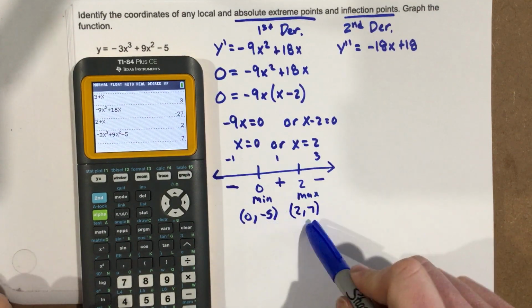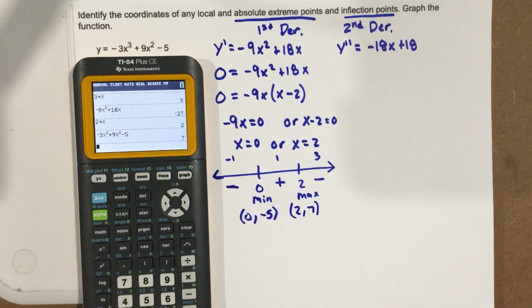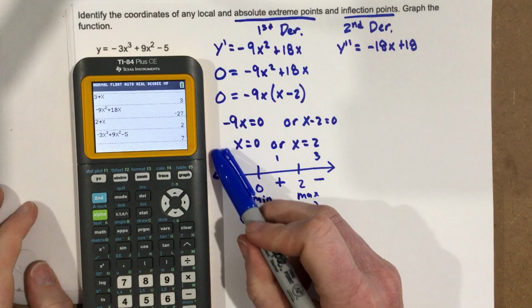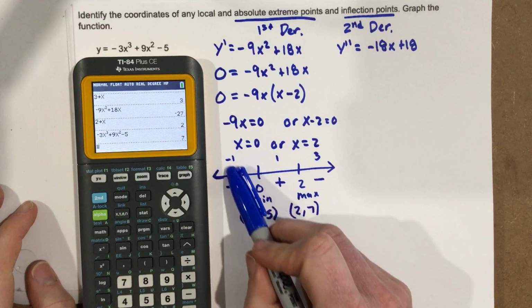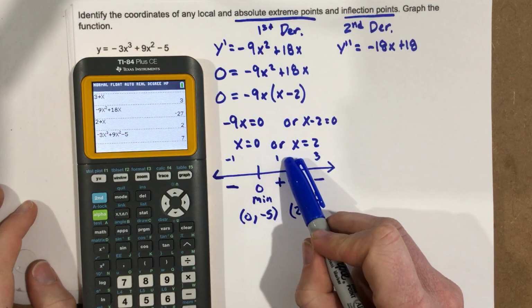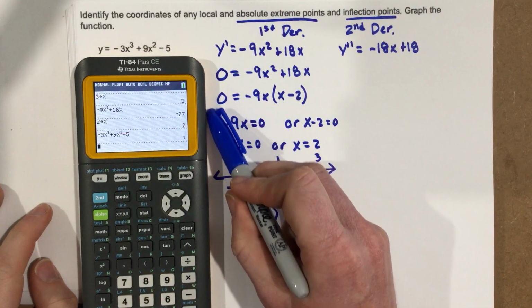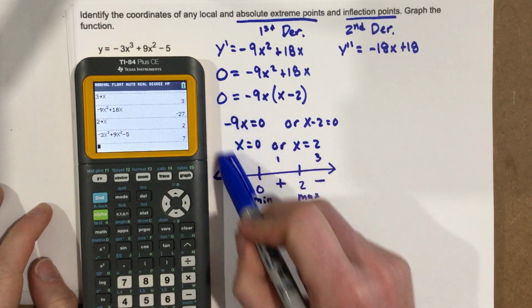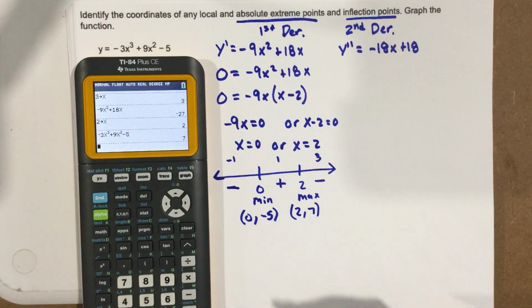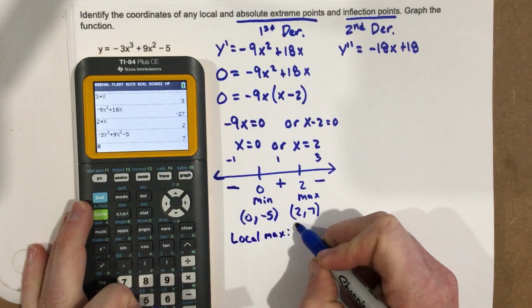All right, now let's look and say whether these are mins or maxes. Well, actually, we can figure this out right away. If it's decreasing here, so this value is decreasing from infinity, right? Decreasing slope, then it increases in slope, and then it's decreasing in slope. This can't be the maximum value because we were decreasing here from basically infinity all the way down. So this is a local max. So we're going to call that local max, and that's 2, 7.